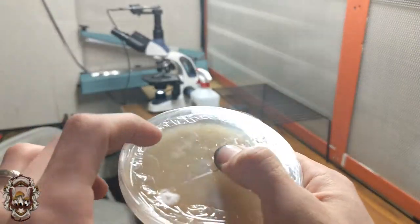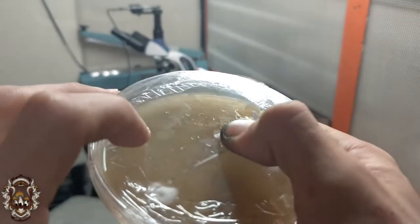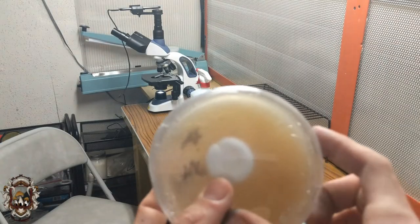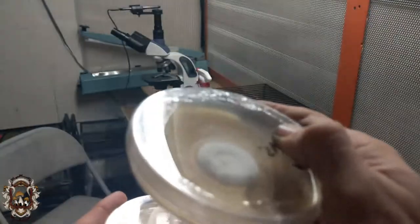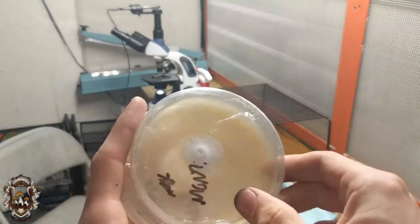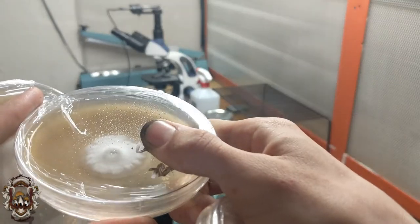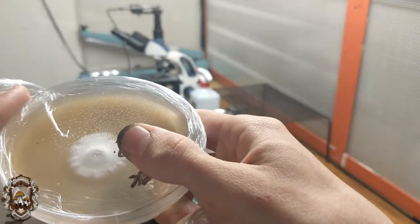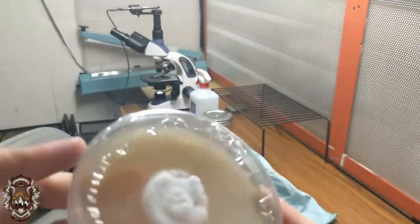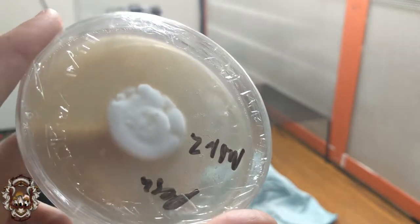There's two samples on this plate actually. One kind of rolled around a little bit, but you can see the growth is almost just translucent back there. That's one of the species, and then we have three samples. Let's see, these ones are pretty stagnant. This one is having some droplets on it, which seems to be an indicator of bacteria. Kind of hard to tell with the condensation on the plate. This one also seems to have a bit of droplet. And I don't think that's because of the yeast.